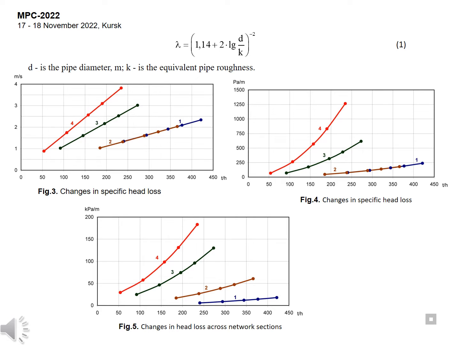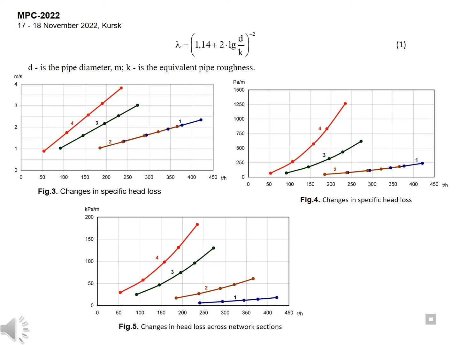Formula 1. Figure 2 shows the results of calculations of the change in water velocity for sections of the design pipeline of the heating network of the first stage of construction, with an increase in water consumption associated with the connection of new buildings. It follows from Figure 2 that when all consumers are connected, the speed of water movement in the first hydraulic section will increase from the initial value of 1.344 to 2.336 meters per second.